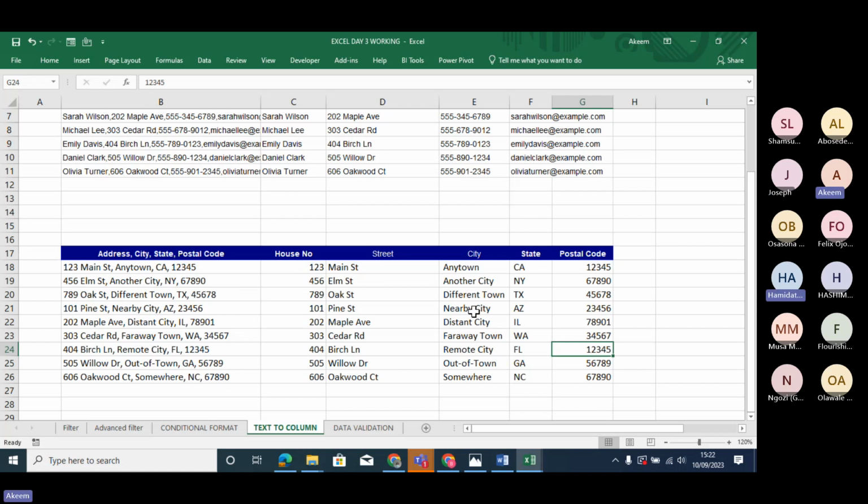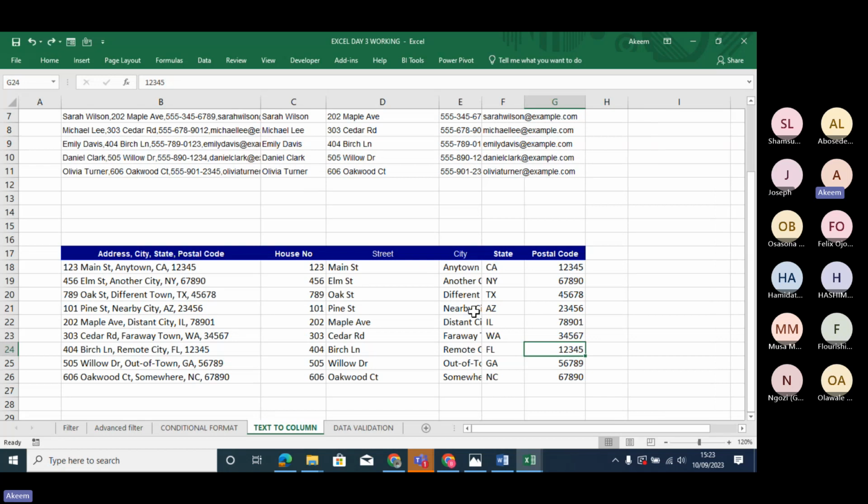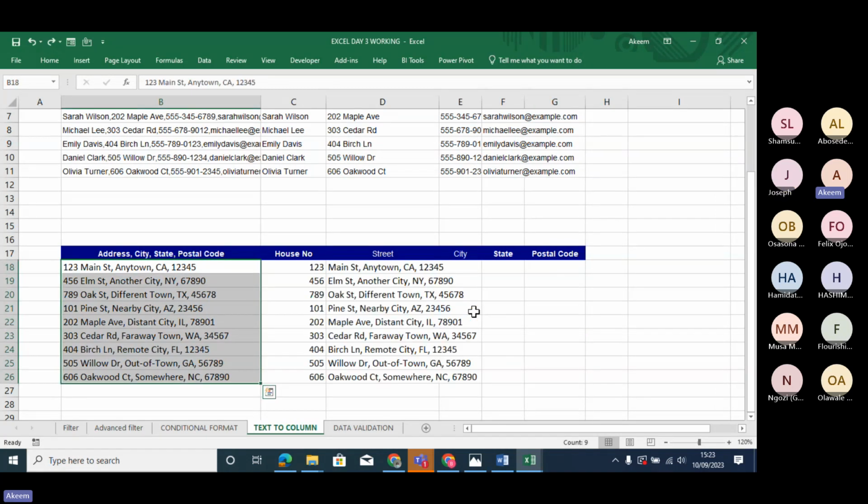Okay, this one is splitting in four. That's why I'm asking how I will do it. First, do the splitting into two. Then you will not split the remaining data by delimited. The first step we did is that we split it into two by using fixed width. We have this number first, and we have the remaining. We use fixed width to separate this.